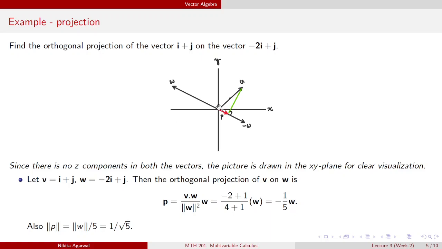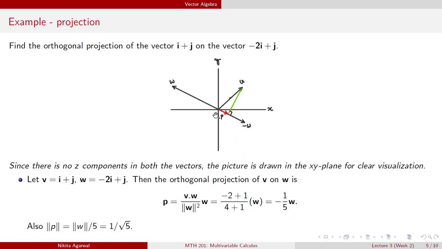So now this angle is obtuse, but we don't have to really compute the angle in this case because we have formulas. So all we are going to use here are formulas, but I have chosen this example to illustrate how the negative sign comes automatically. Okay. So let V be this, W be this. We know that the orthogonal projection of V on W is given by this formula. If you put everything here, what you get is minus 1 by 5 W. So it's in the negative direction of W.